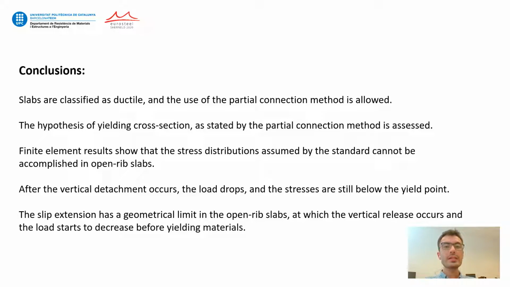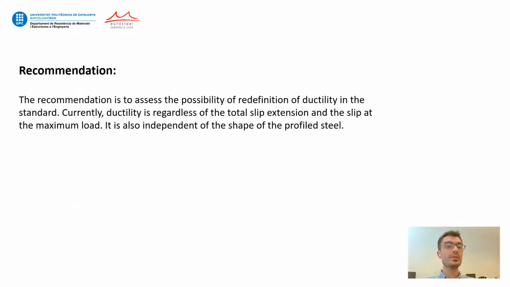Based on the findings of this study, which are limited to the number of the studied specimens, the recommendation is to assess the possibility of redefinition of ductility in the standard. Currently, ductility is defined regardless of the total slip extension and the slip at the maximum load. It is also independent of the shape of the profiled steel.